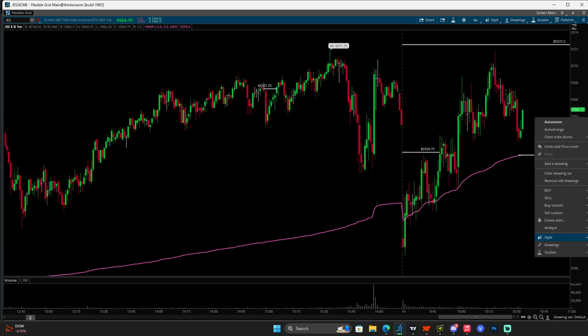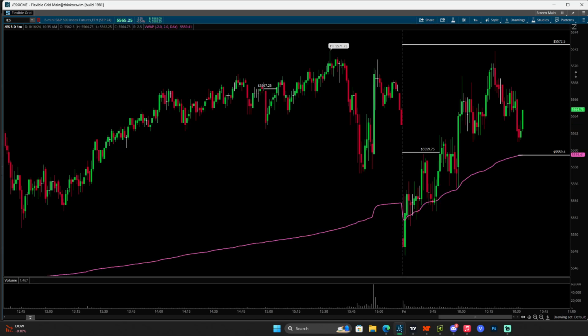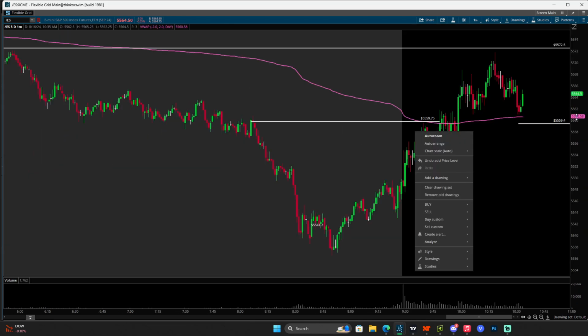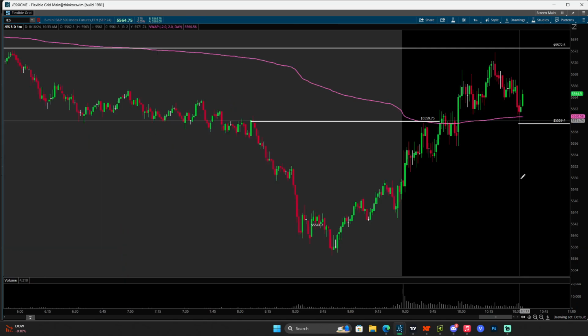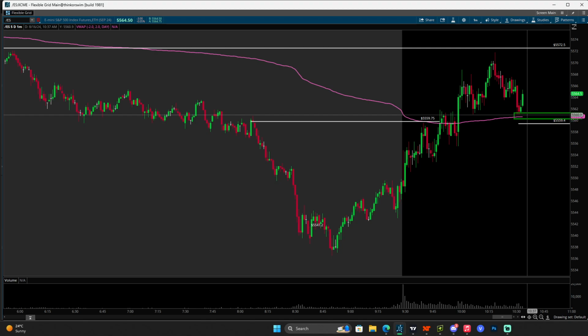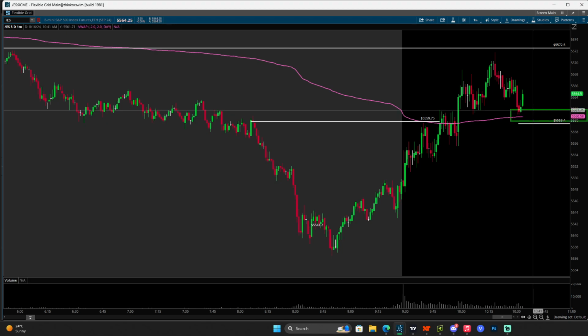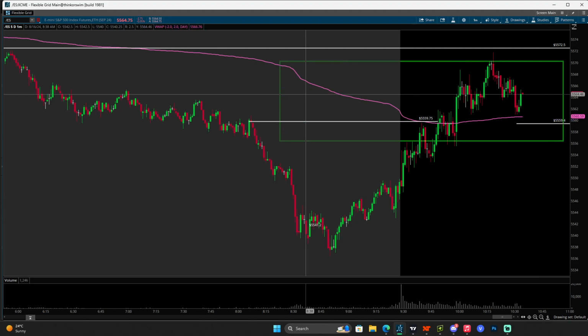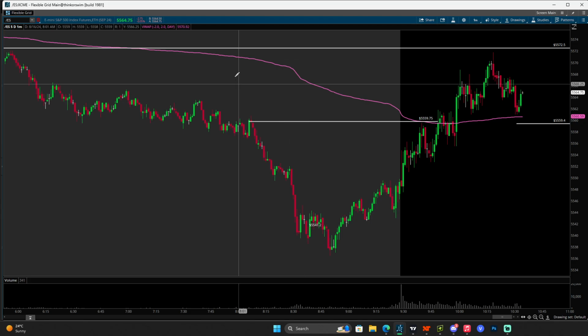And if we turn those back on, what you'll see is that this will change. There we go. And you can see that in this case, there's quite a big difference. It's just loading all the data again. But you'll be able to see it's at 60 now. So again, a bit of a change, not massive differences, because normally there's not going to be much volume pre-market, but it will have an impact. But again, volume weighted average price, the VWAP, is just the average price of all the shares traded throughout a single trading day.